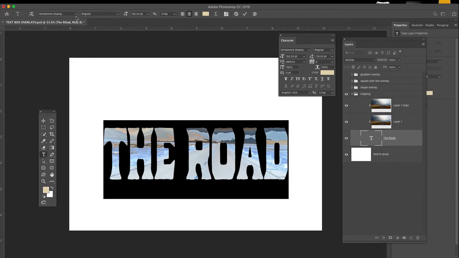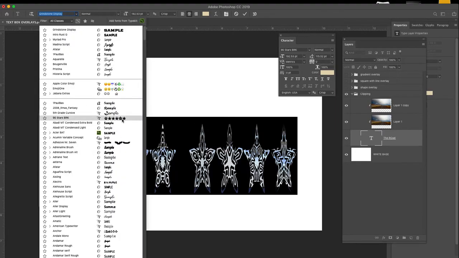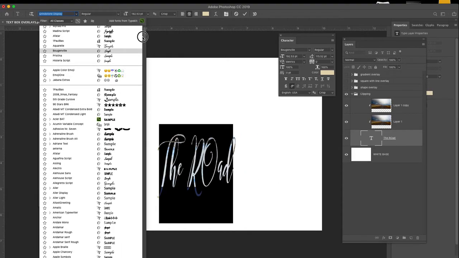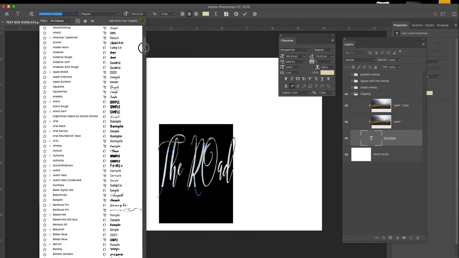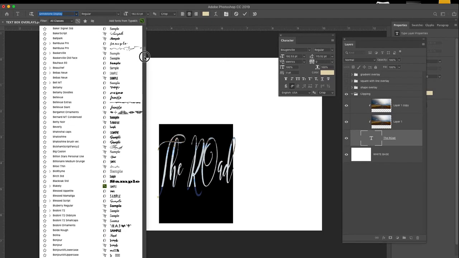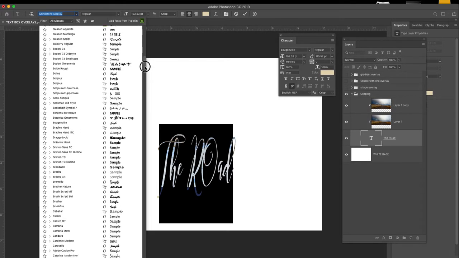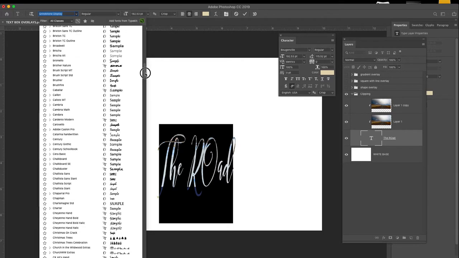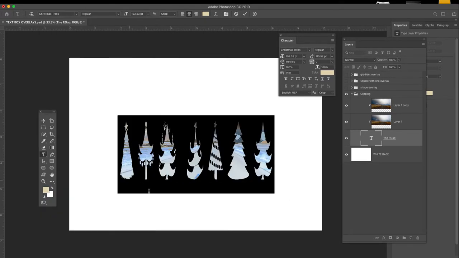So what I'm going to show you real quick is if you used a dingbat. We're going to find a dingbat here. You're going to want to look for something that's pretty significant in terms of space. So something really heavy, maybe like some of these Christmas trees would work.